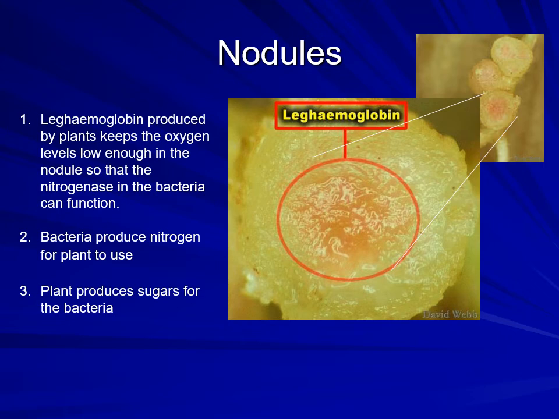This chemical, leghemoglobin, is related to the hemoglobin you find in your blood, and that's how it's used to keep oxygen levels low. That's why often you see a different color in the nodule, because the hemoglobin changes its red tinge depending on whether it's bound oxygen or not. In this case, it would be a layer surrounding the center that has bound oxygen, keeping oxygen low in the middle.